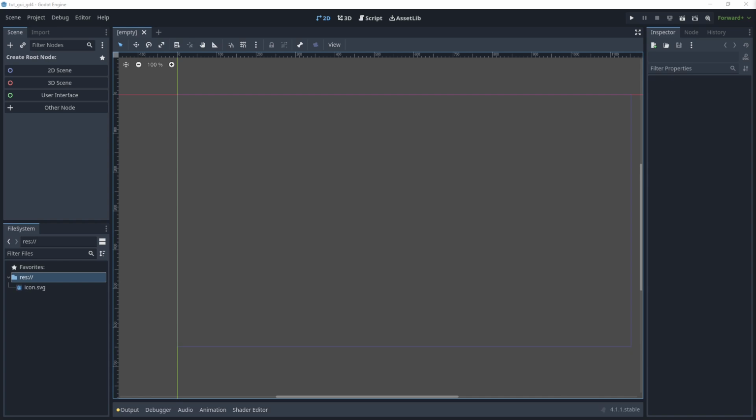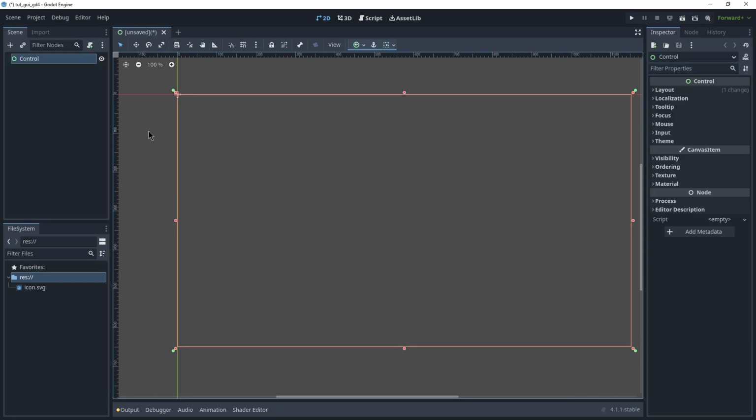Hi! So the UI system in Godot is really powerful and really easy to get started with. Let's take a look at Godot 4. First of all, when we're starting a scene to create a user interface, we can simply click the user interface button. That said, you can attach these to other scenes. I'm gonna go into this in a moment. Let's make a user interface node for starters.